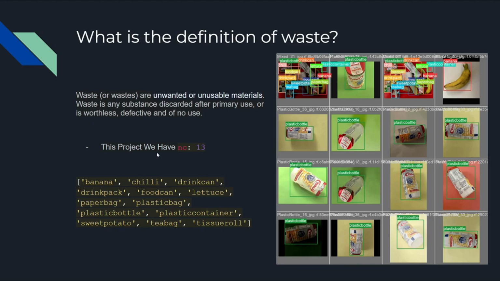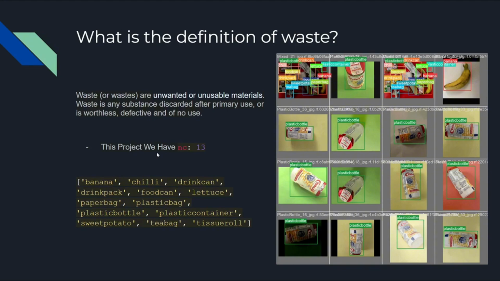This is the problem statement, because you can use this kind of application in any restaurant or in your kitchen as well. Let's say if there is any waste, it will detect the waste and give you some kind of alarm so that you can clean it. So you can use this application in many places. Just think about why you would need this kind of application. But my intention is to show you this object detection pipeline. Once you learn the pipeline, you can integrate any kind of problem statement with the same pipeline.